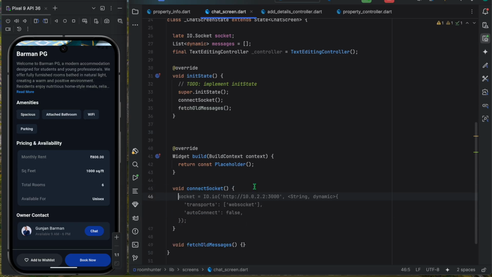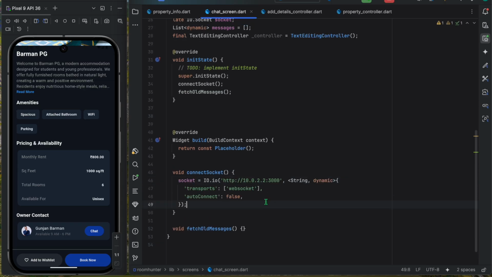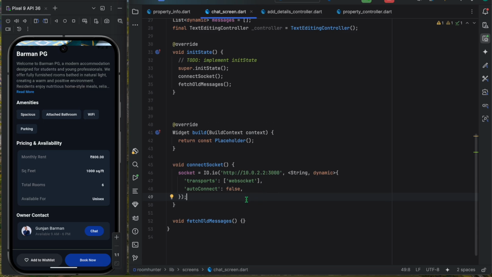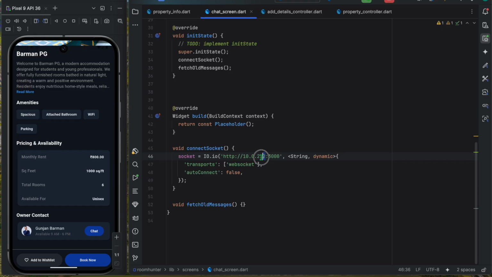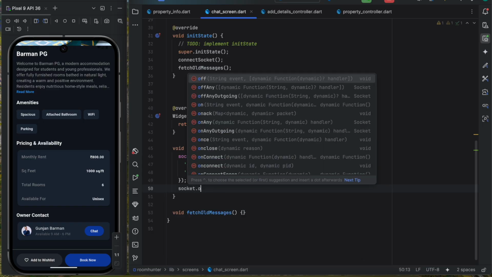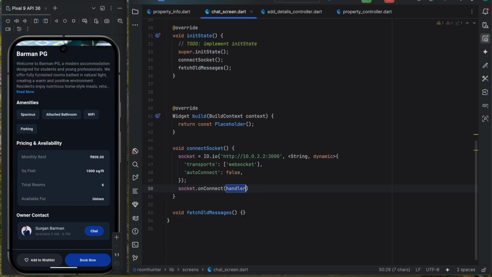In socket.io, we are using the transports as WebSocket, and auto connect is true. As we are using the Android emulator, that's why I am using this IP address with the port number. Now socket dot on connect.